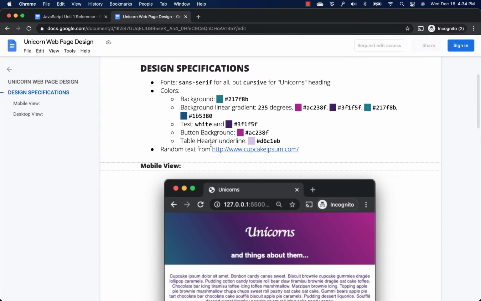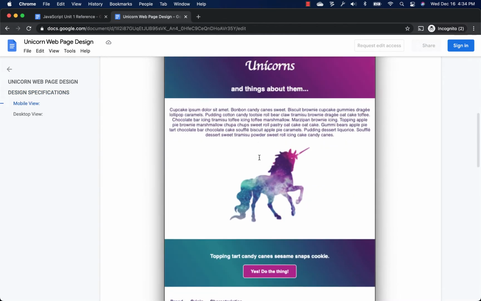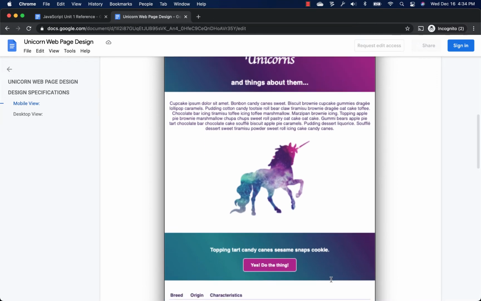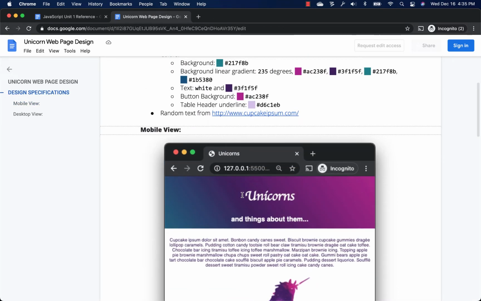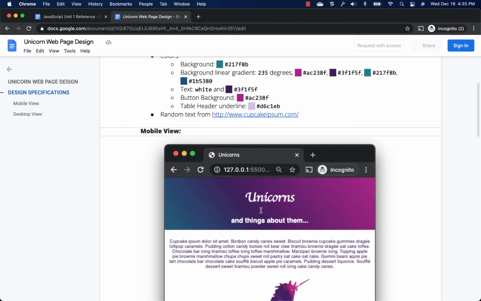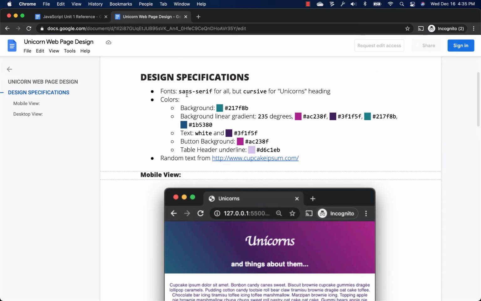Let's have a look at the background. I think getting this background color in here will really make things start to come together. So this is an interesting background. We have some rules here from our designer. It says our background should be this color. But actually you don't see that color because it's overlaid with this linear gradient. This is kind of like the backup color in case the linear gradient fails. Maybe it's an older browser or something that doesn't have linear gradients. So you won't actually see this one most of the time. You're going to see our actual linear gradient.